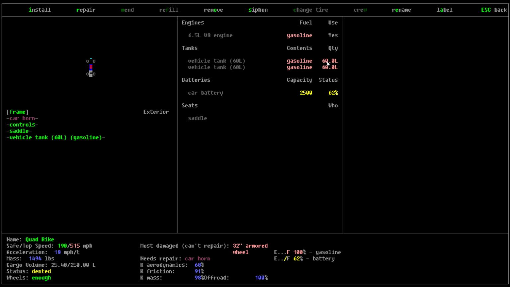It's relatively light at 1,400 pounds, 190 safe speed, and 100% off-road. So we could do 200 miles an hour off-road on this thing. So that's just insane. I wouldn't even remotely come close to going that fast. So we'll just kind of see what we can do with the vehicle. So I wanted to add that so we had extra range. So we got that, good to go.